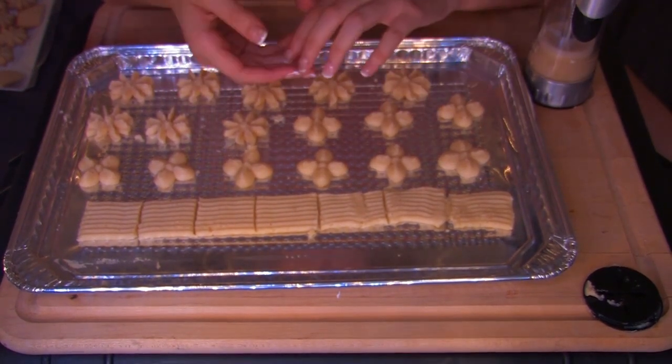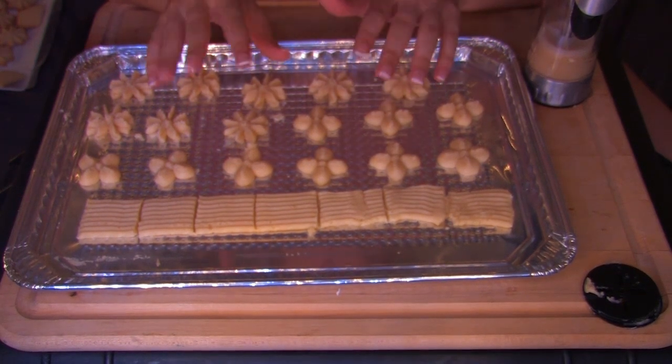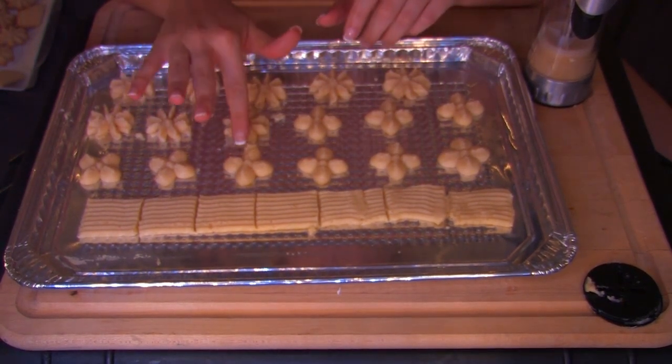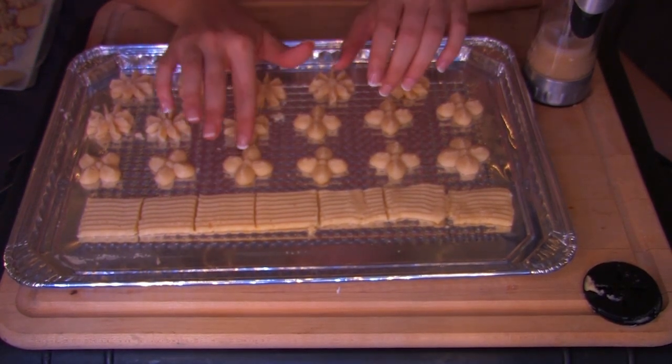Can fit quite a few of those on one cookie sheet. Okay, well, now that this part is all done, let's go decorate the cookies.